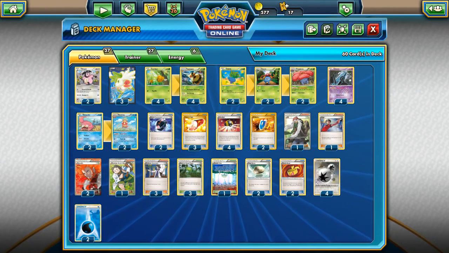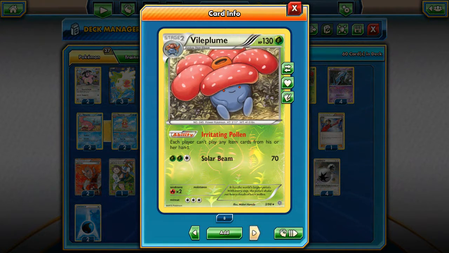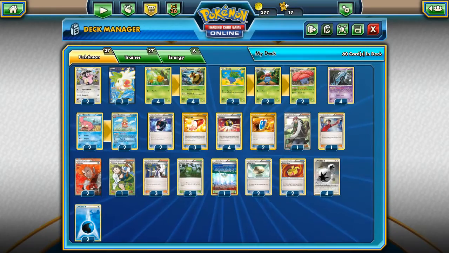Line of 2 Oddish, 2 Gloom, and 2 Vileplume with Rotating Pollen, which has the ability to item lock both you and your opponent. And pretty much that's all. You cannot play item cards, the same as your opponent.